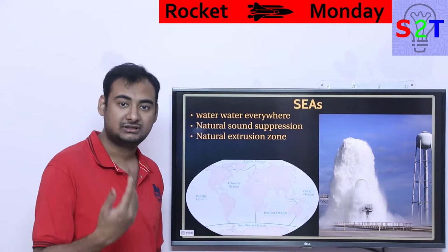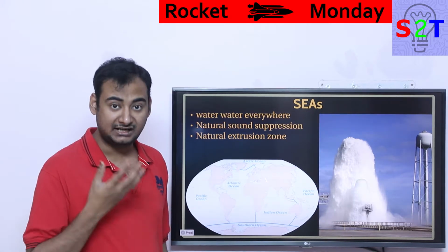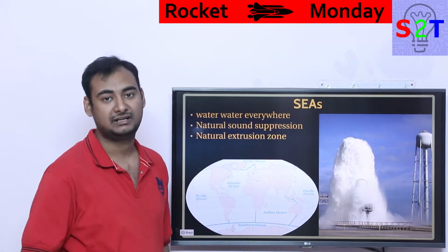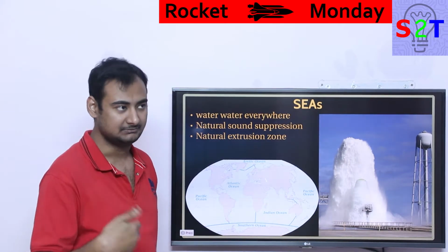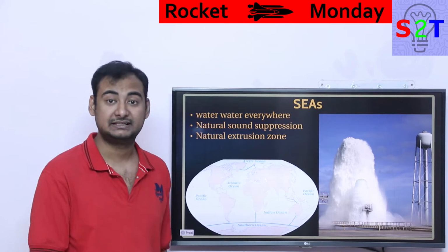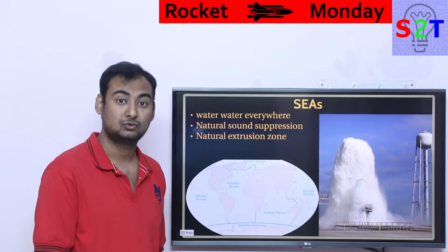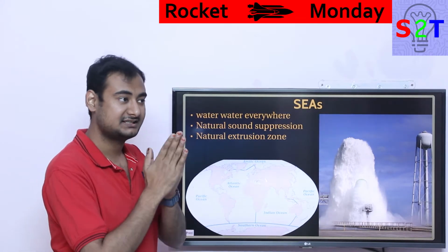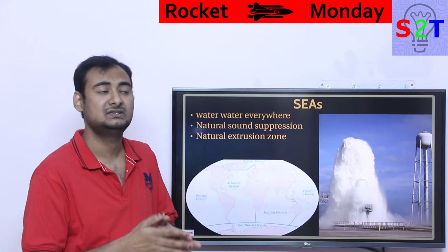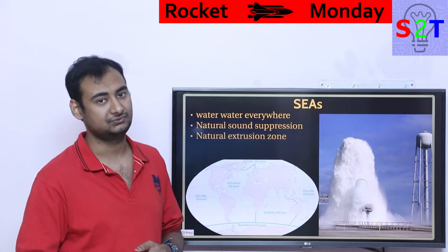you get the benefit that every satellite that you are launching will have a lot of propellant left, because instead of launching then curving then realignment and all that jazz, it just has to simply go launch. And that will save a lot of fuel in your satellite department, because satellites also have to do what we call course correction and station keeping. It will have a lot of reserve propellant. That means the satellite that was supposed to expire in 5 years can easily work there for 6 and 7, simply because it will have the propellant to do so.